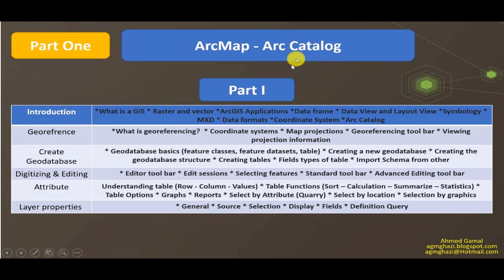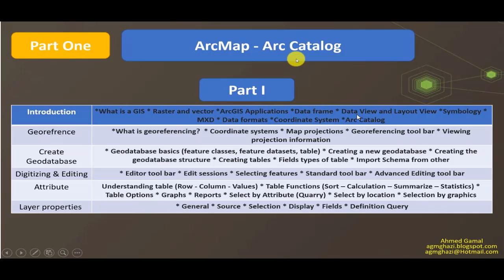So ArcMap and ArcCatalog are the most important components of our course. Here we have six sessions, and inside every session we have some lessons: introduction, what is ArcGIS, what is raster and vector, what is the difference between raster and vector, and the ArcGIS applications, I mean ArcMap, ArcCatalog, ArcServer, and ArcToolbox, and the data frame, data view, and layout view.